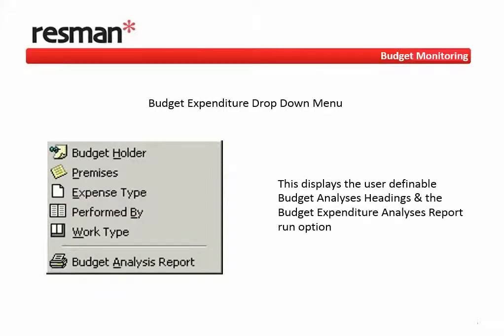We see you setting up your budget expenditure headings, so the main accounts, in the control file, and this would then, in your budget monitoring area, would give you those headings which we've got listed here, and you would be able to set up your sub-accounts and allocations in those areas.